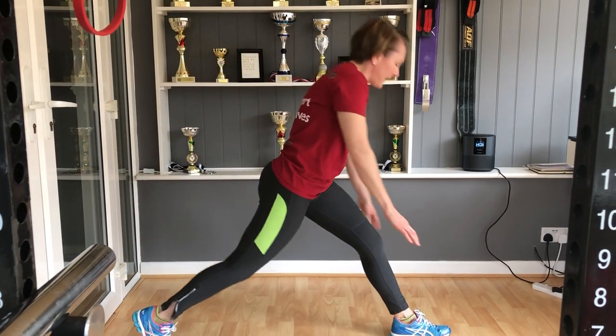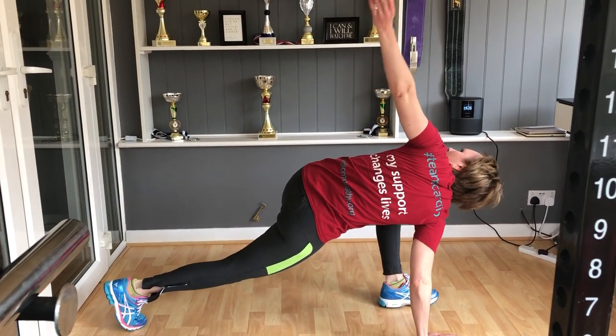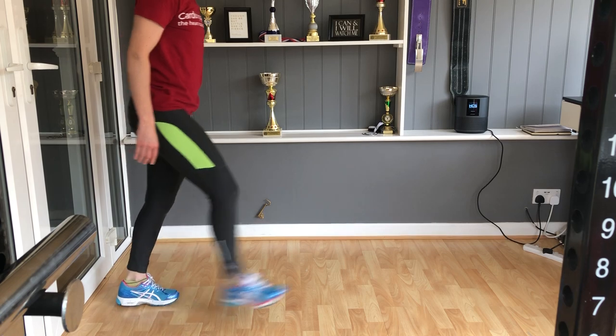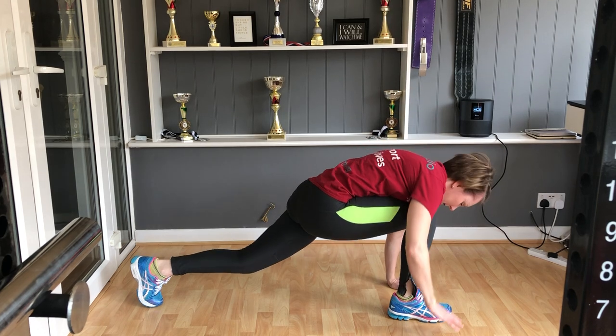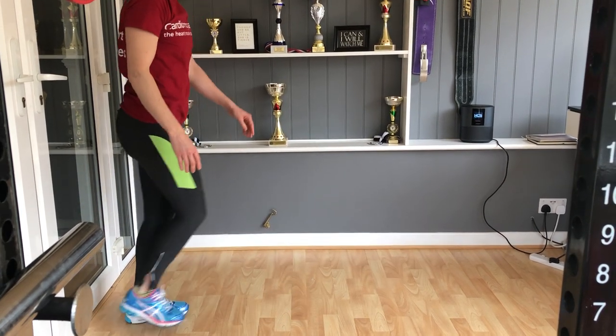Number five, left leg, left elbow down, left arm out, hand down, bum up. And back. Right leg forward. Number six. Right elbow down. Up. Bum up. And stand. Last two.